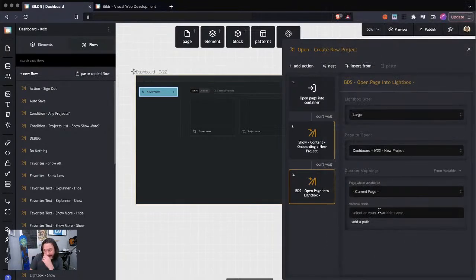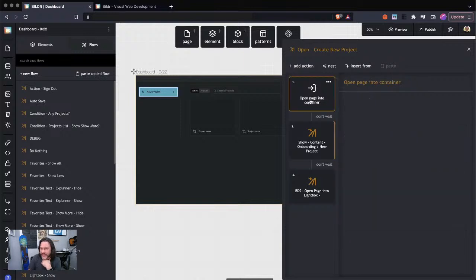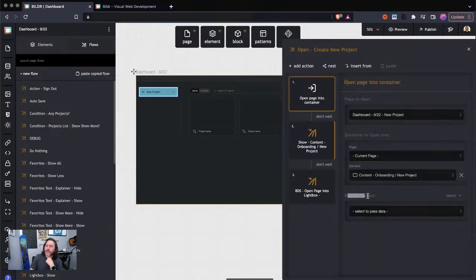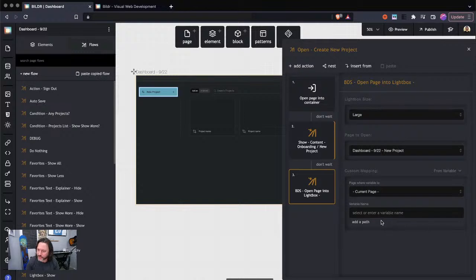Okay, and then I don't think I need the mapping. We have this thing where we pass record context. If I'm opening a page into a container, which in this case originally was replacing that main content with a new builder page, you can pass record context if you need to, which is super useful. We have stuff set up all over the studio with 3-dot menus. It's built in a system using that record context and doing some cool things. But it looks like in this case, he's opening this new project window with no record context. So I don't actually need that, but I wanted to mention that's the same thing as custom mapping here. Record context and custom mapping are the same.